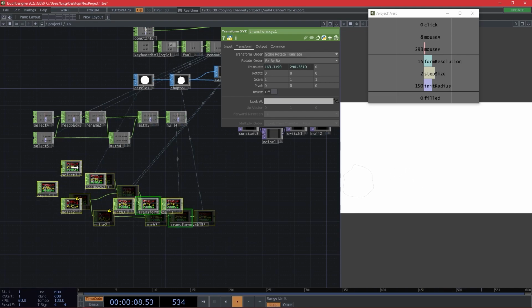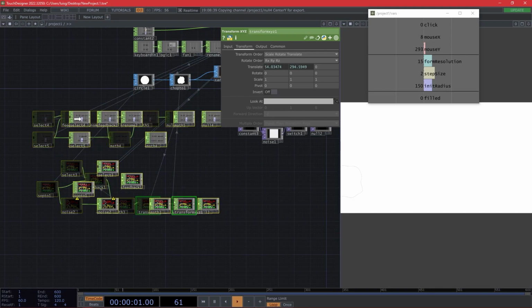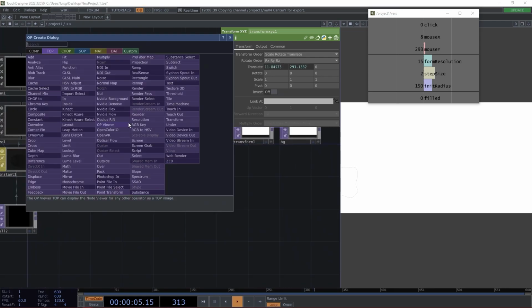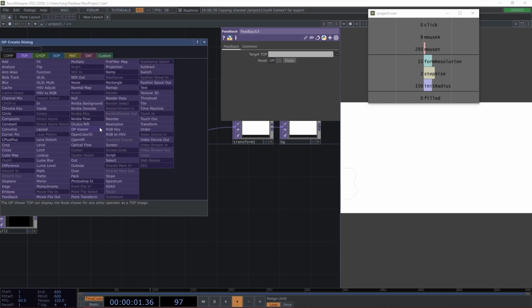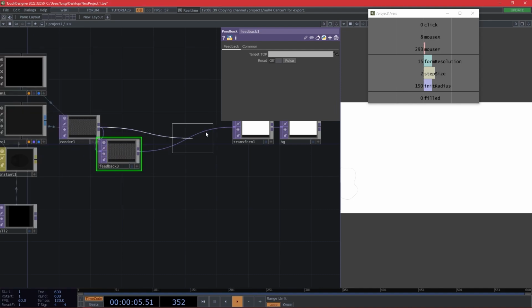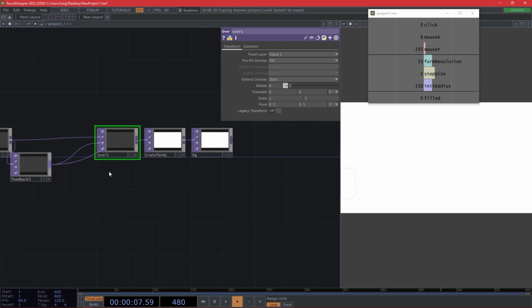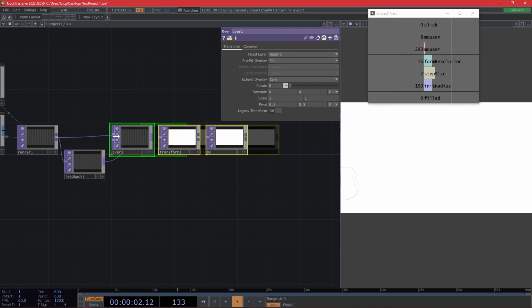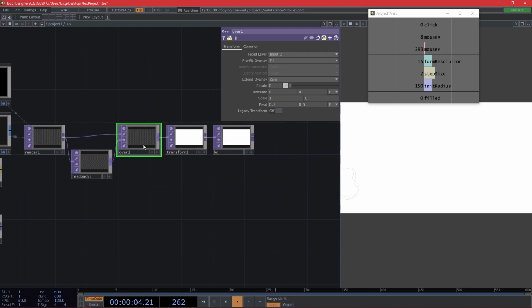We only need to make the feedback for the trail, and you know that's very easy because we only need to use feedback and an over, connected, yeah, and we drag it to the feedback, and now we are there.